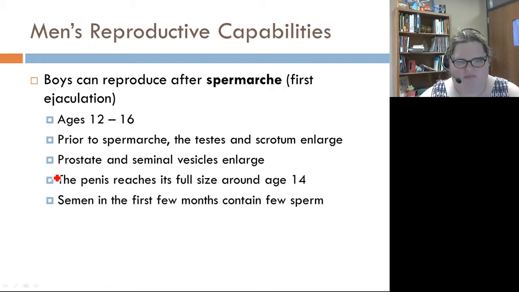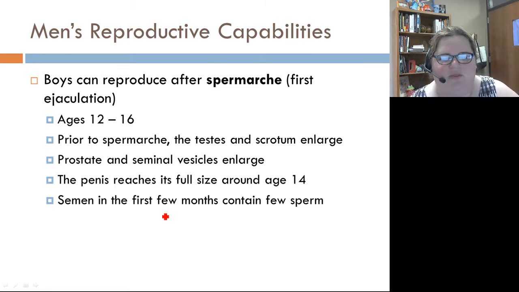And so prior to spermarche, you start to see the testes enlarging. They go from the size of a jelly bean to, I don't know, like this big. I want to say grape. I would show you a picture, but it would be a scientific one and it would be disgusting, so I don't want to. Hopefully we've all been there and seen one. And obviously the scrotum and other parts of the penis get to more adult size. Essentially, they're getting big enough to actually do the reproductive act that it's designed for.